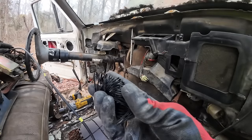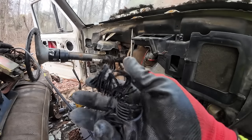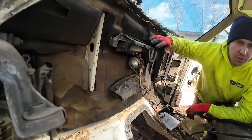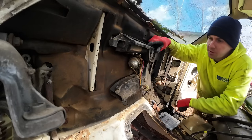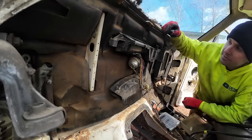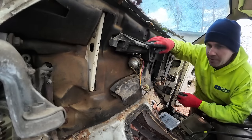Check out some of the ductwork on this thing. It just crumbles to nothing. That's crazy. I'm just gonna pull this whole box next. It's just different enough that, well, I'll just put the other one in because it's not in bad shape. They're both about equal, and this one's actually full of a mouse nest, so it needs cleaned out anyway. All right, I'll pull her off, see how hard that is to swap out right quick.